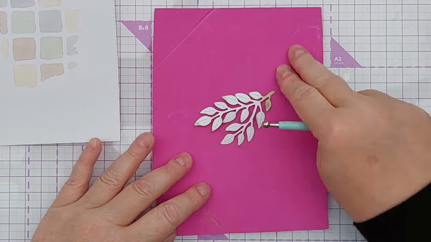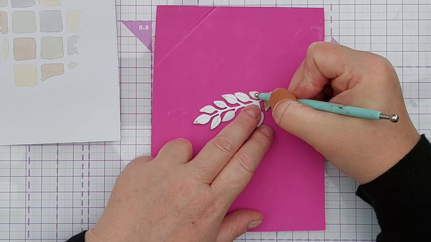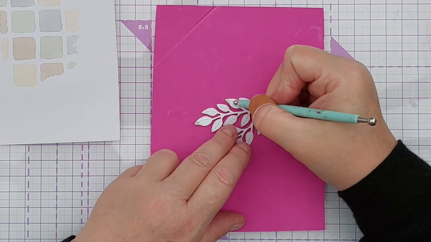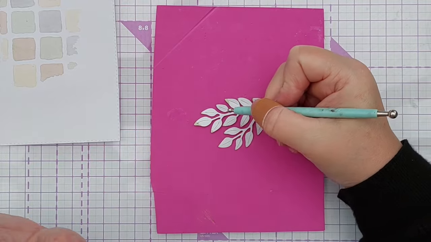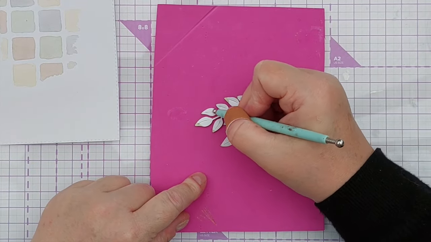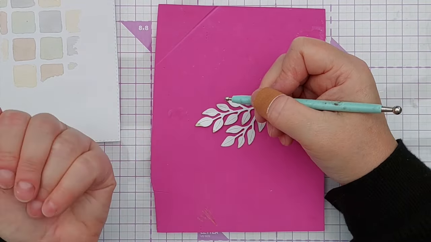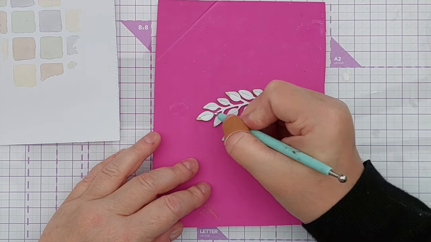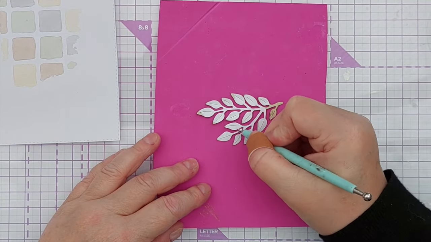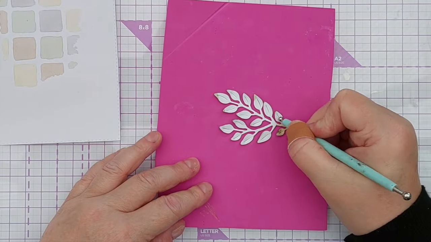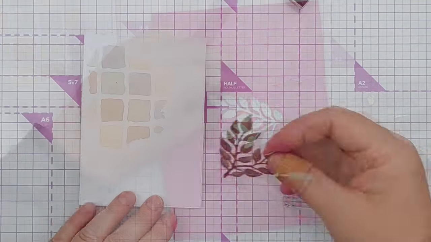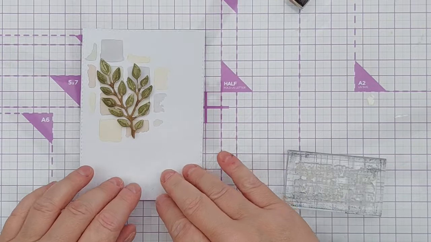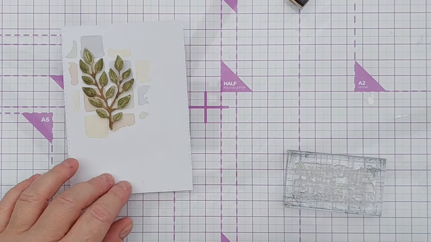I'm going to use my embossing tool and this piece of craft foam to curl the leaves a bit. So if I rub them on the back they will curl backwards, if you rub them on the front they'll curl forwards as it were. So we're doing this on the back so they curl backwards. It makes them look a bit more leafy. So I think I want to add a little bit more texture behind my leafy thing.